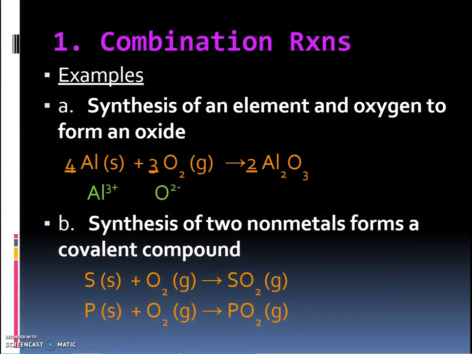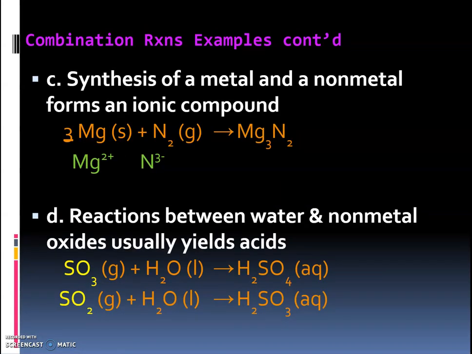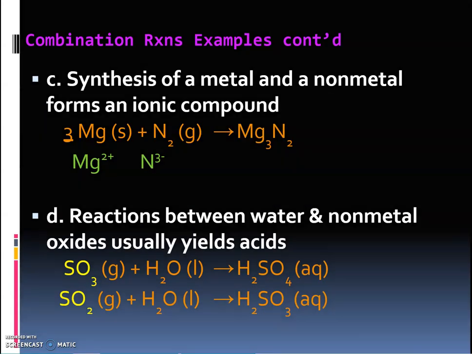All right. If you are going to have a typical metal and nonmetal, just make your ionic compound. You know your ions. I told you they were important, and I would listen to me. So we have Mg2 plus and N3 minus. So I crisscross, I get Mg3N2, and then I'm going to balance everything out.